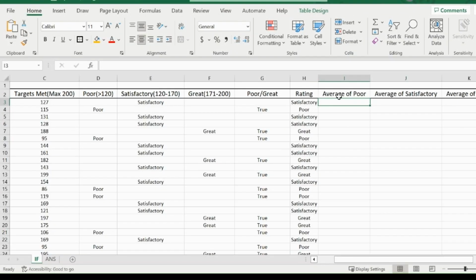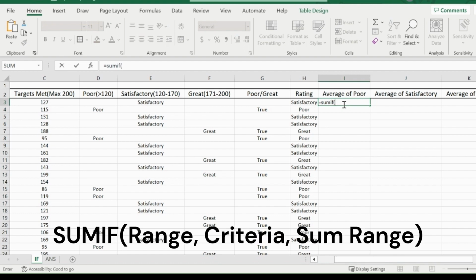Now, using our data from the rating column, we will calculate the average for each grouping using one formula. We will start off by typing equals SUMIF, and what the SUMIF function will do is sum a column or row of values as long as those values meet the necessary conditions put out by the if. So the first thing you want to type in is the range for your condition. I will use the rating column for this, which will be from H3 to H52. That is my range.